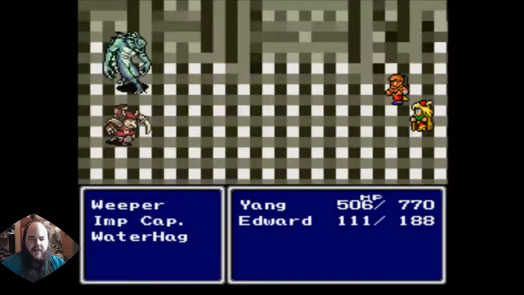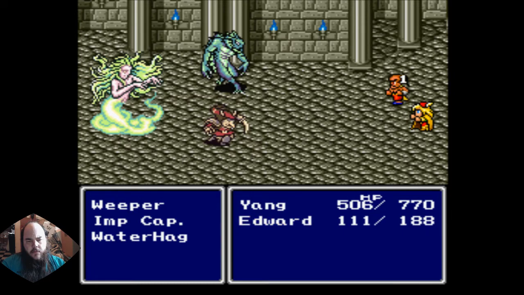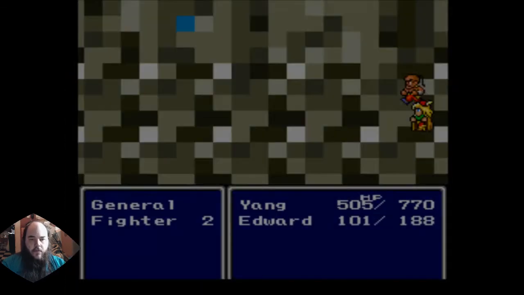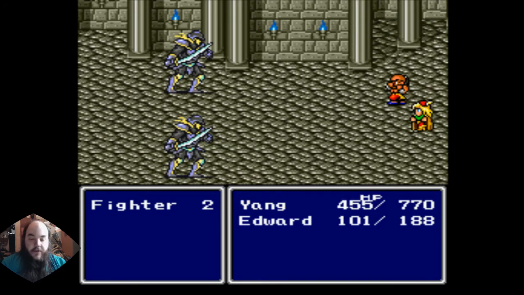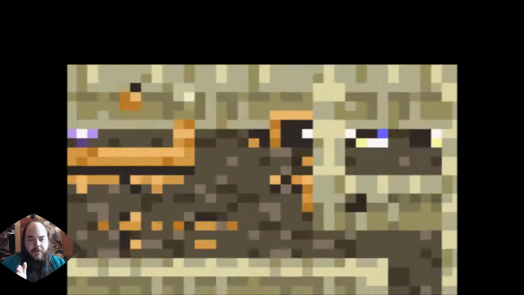I guess you're always going to go off to that guy. Weird. Alright, let's try this. Okay, I guess he just has a slightly higher speed than Edward does, so he gets his input in before I do. Okay. First set done. Now for the second fight.